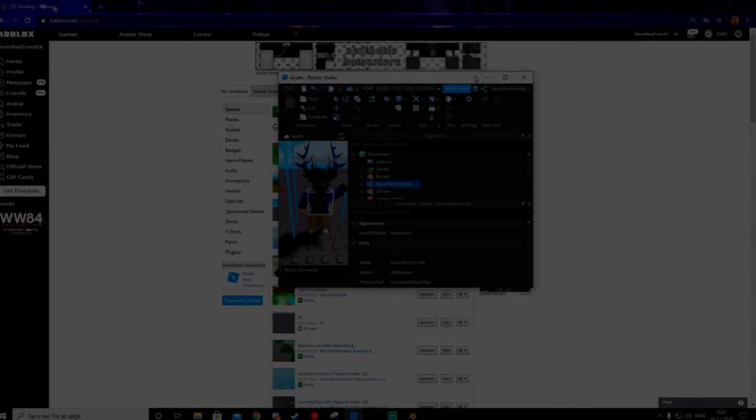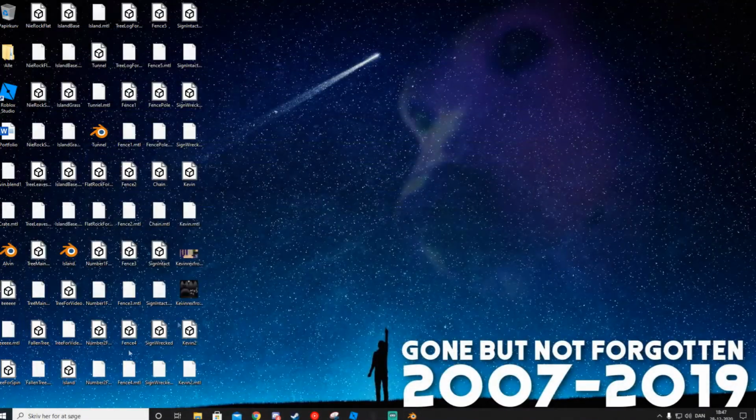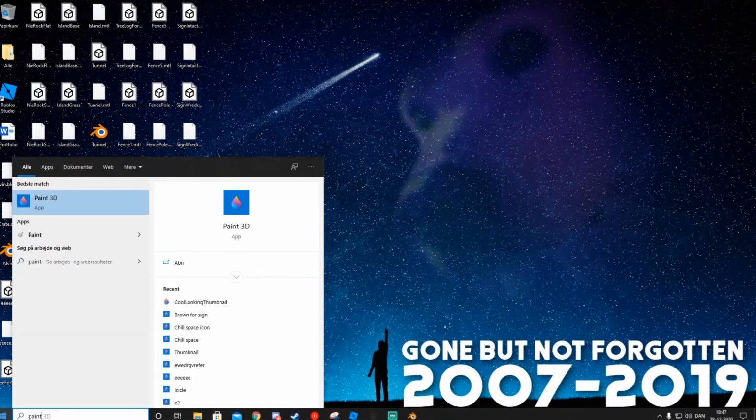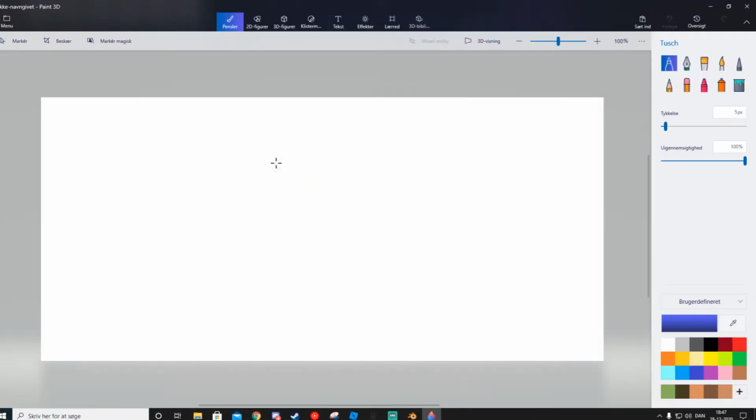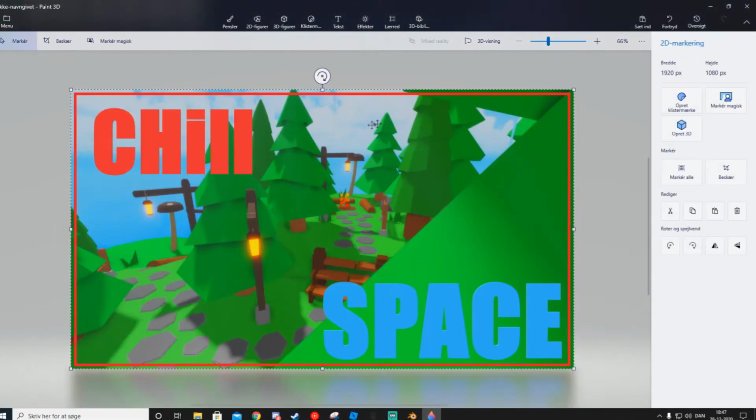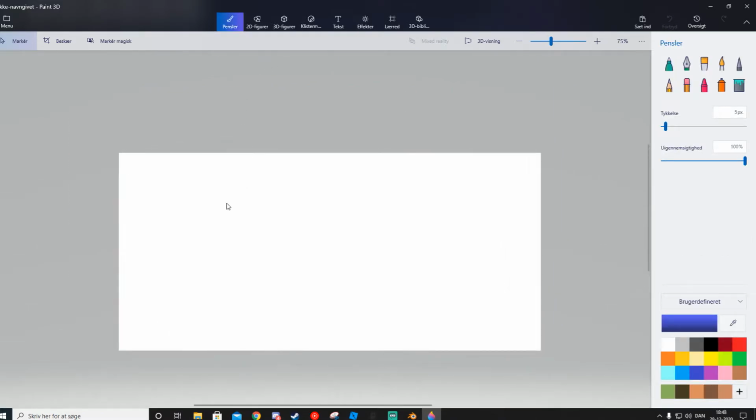Alright, so we won't need Blender anymore. Now basically what you can do, I'm gonna use Paint 3D for this because I'm not good with all the other programs and I don't have any other programs like Photoshop. It's just too expensive for me. So what you want to do is head over here and you can insert anything here. This is from the game that I was talking about, but we're not going to put that in yet actually.